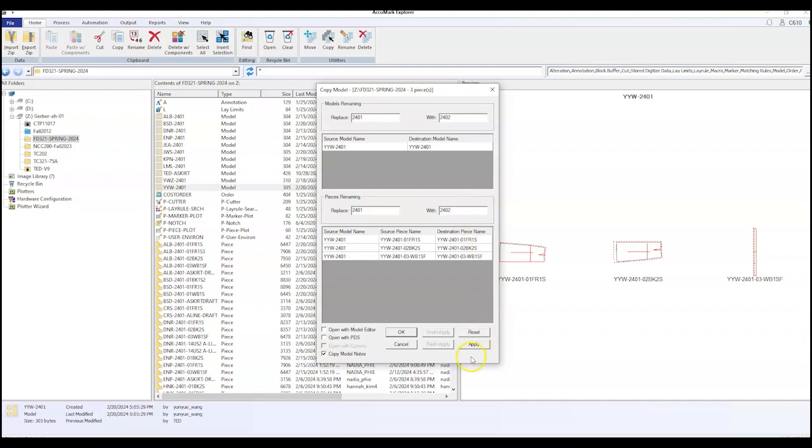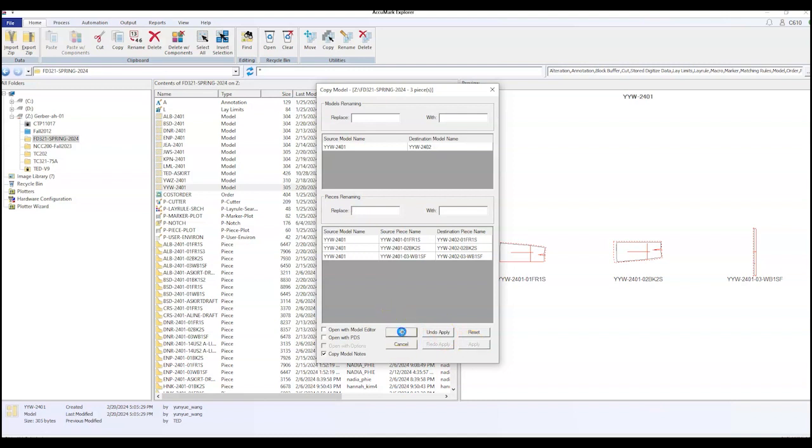Okay. And then you can hit here apply. Okay. When you hit apply, you notice that you see new model name and a new piece name. It will be changed to 2402 instead of 2401. So when you see that, you can say OK.